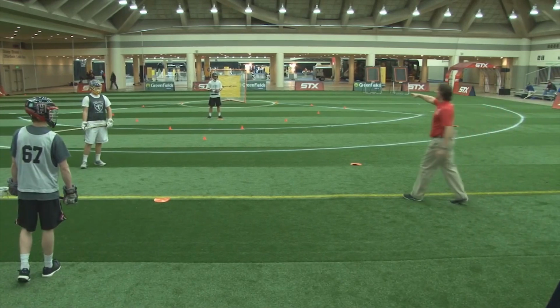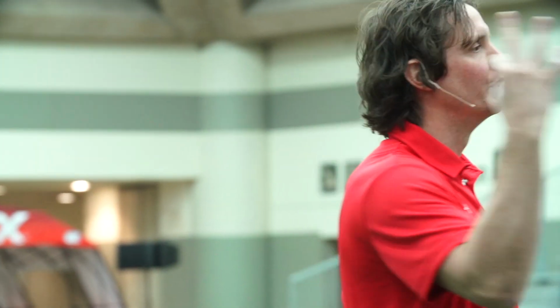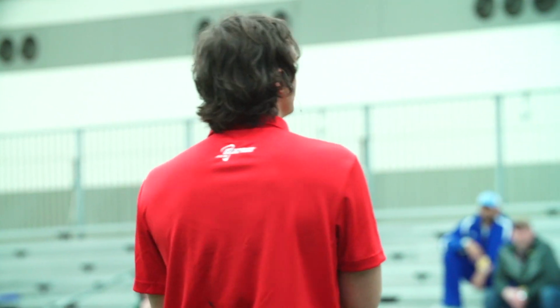So what we're going to do is throw the ball back up top, okay? So we're going to throw it up here to Zach. Go ahead. He's got it. Now we're going to go live. And what's going to happen, this is where we get into that option of read and react. Because when we get to this spot, we want the guys off the ball to know, just like Zach, they have 3 options for what they can do. The 3 options that they have, they can cut through.